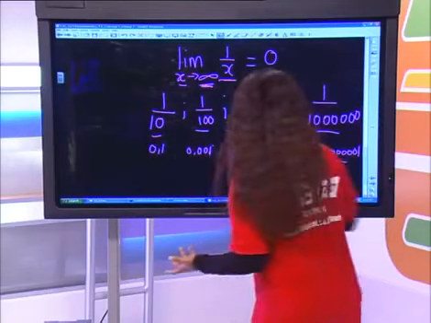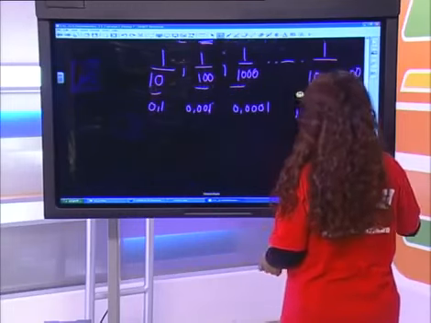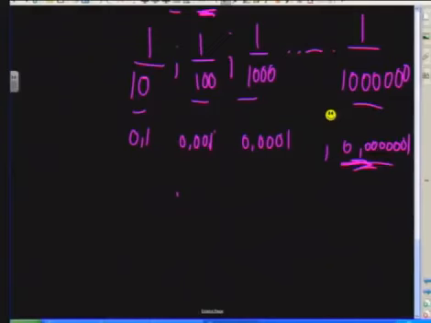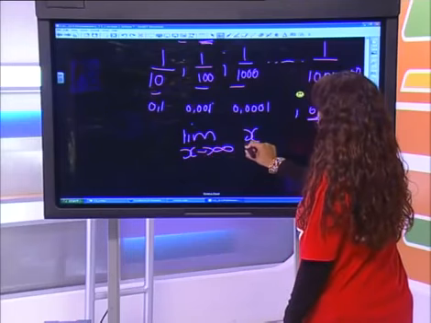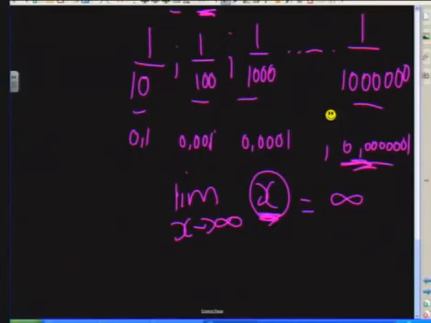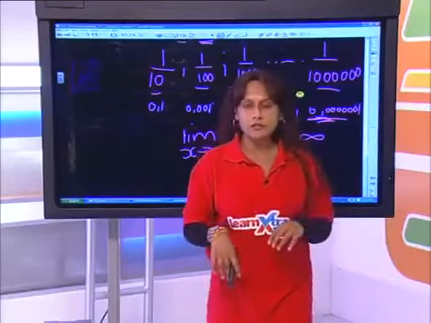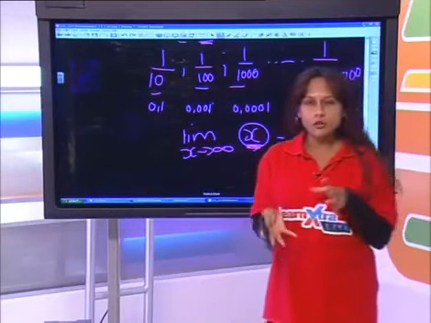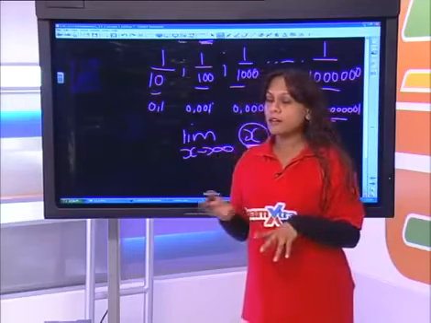So I'm saying, alternatively, just to give you guys another example, if I have the limit as x approaches infinity of the function x, if you just put big numbers in for x, x is just going to get infinitely larger and larger and larger. Therefore the limit as x approaches infinity of the function x would just be infinity. There wouldn't be a finite answer that you could give. Okay, so hopefully I've answered your questions on limits, and we can move on.